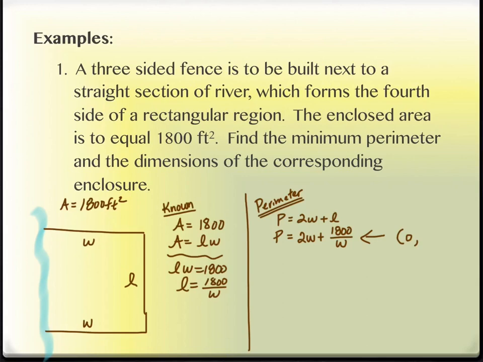Okay, I'll tell you what it is, but then you have to tell me why. It's 900. Yeah, because there's two W's. I have a W on the top and a W on the bottom. So at the very least, the 1,800 would have to be split between those two sides. And obviously that would still not create a rectangle. I'd have no area, but it is an upper end. So when I'm looking at a calculator screen, that helps me to know a minimum and a maximum Y value or X value, right?